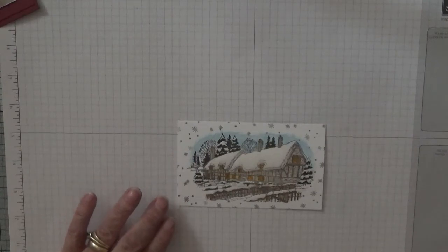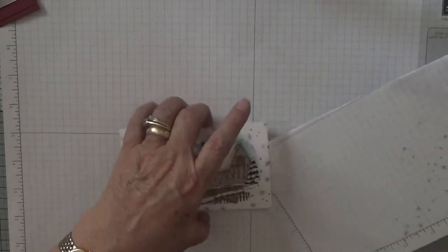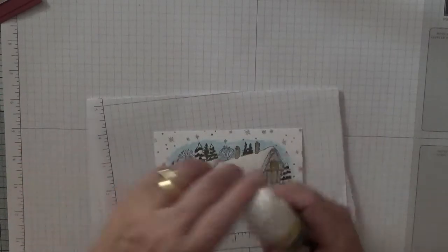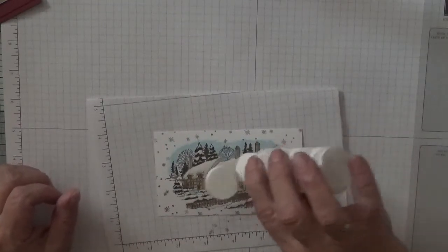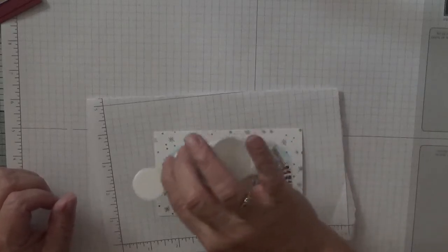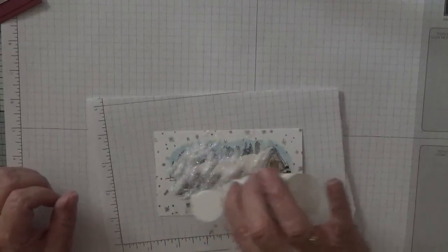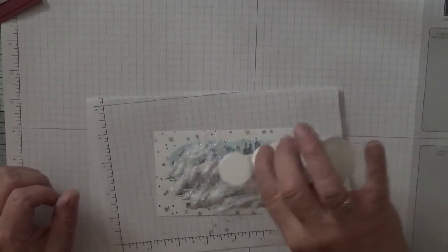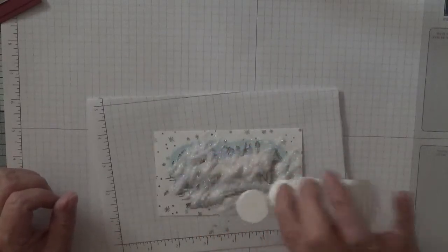And then something I dread, I got some glitter. This is Glamour Dust and it's a little shaker. All I did was sprinkle glitter all over the picture, covered it all, or where I've put the glossy accent. Make sure there's plenty on it.